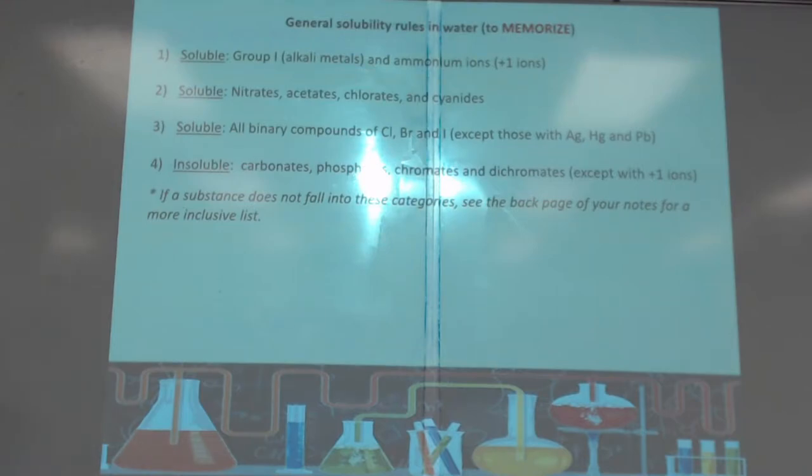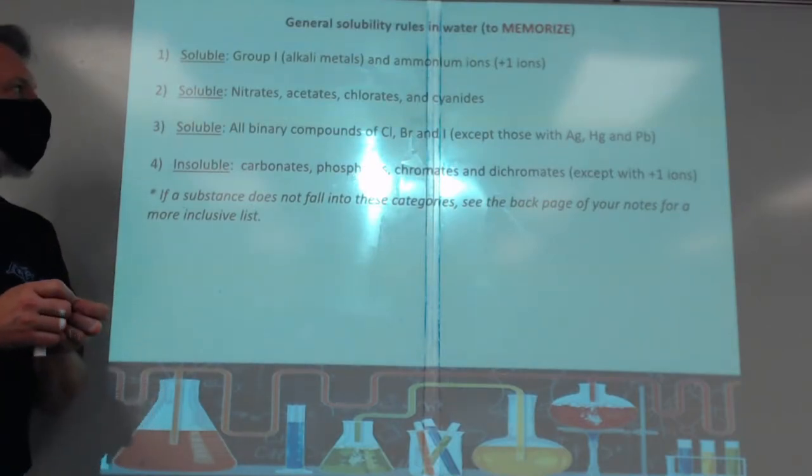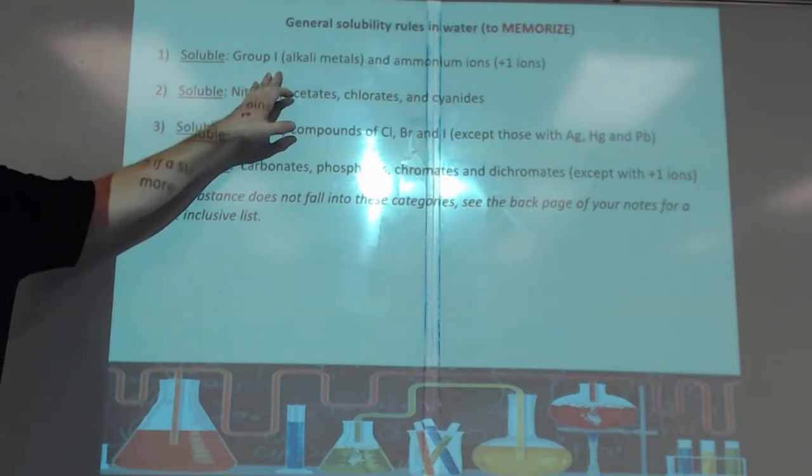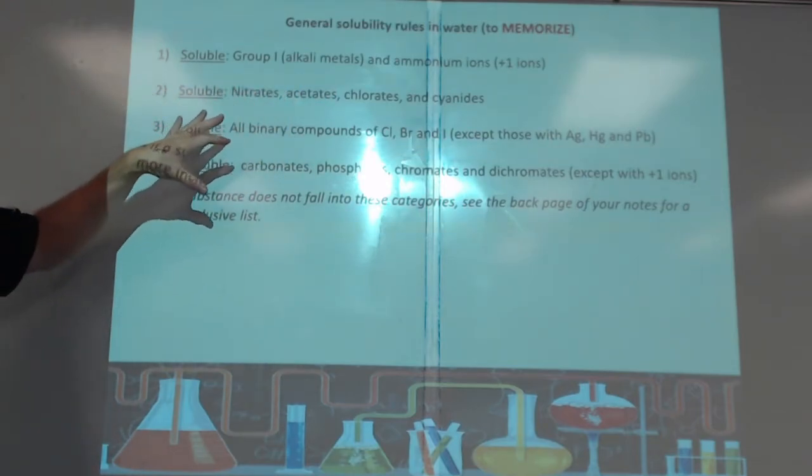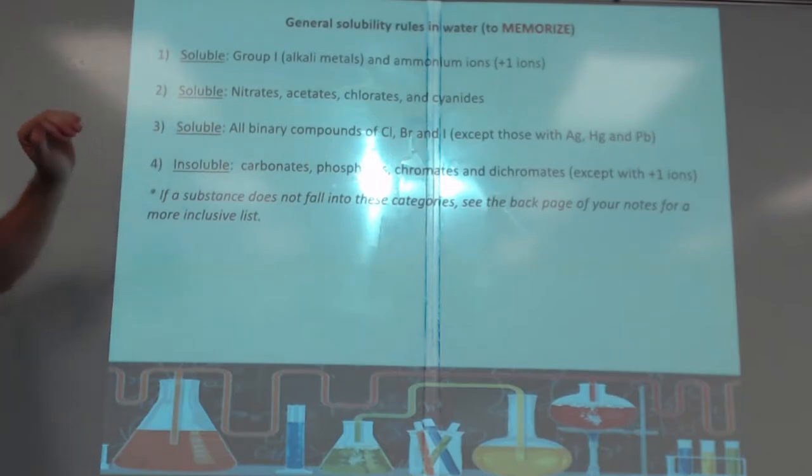All right. So who is soluble? Well, my group one metals and the ammonium ion. There's more solubility rules than this, but if you break it down to these, you just really have to memorize these four and you're in good shape.